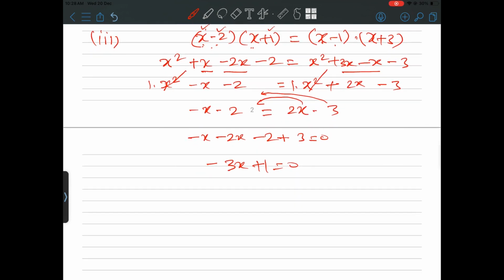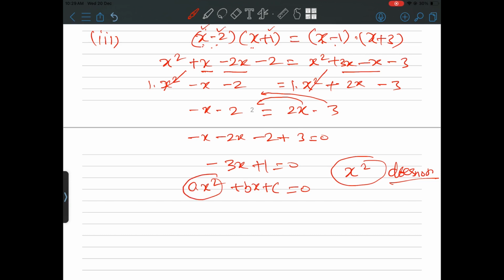Now, you can notice this equation does not have an x squared term, right? So this is not a quadratic equation. This is simply a linear equation. Always remember the standard form of the quadratic, that is ax square plus bx plus c is equal to 0, and x square is a must. So here what is happening? Here a is equal to 0. That's why there is no term of x square. So we can say that this equation is not a quadratic equation. So answer should be no. This is not a quadratic equation.